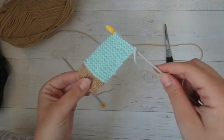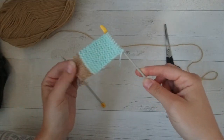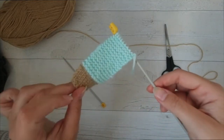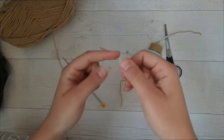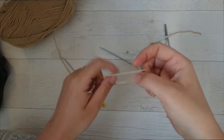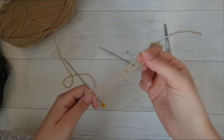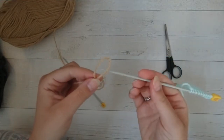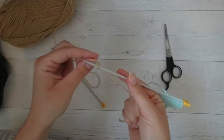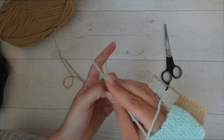What we're going to do is make the next leg exactly the same as the previous one. So we're going to cast on 10 stitches, and we're going to cast on to the same needle where this leg is being held. So again, I'm going to do the long tail method. So I'm going to leave a long end, make a loop, and then pull that part the way through to create our little loop like that. Pop it onto the needle that's got the leg on it, and pull that tight. So we're going to cast on 10 stitches in whichever method you're choosing.